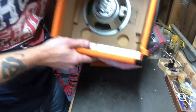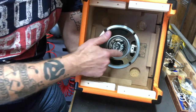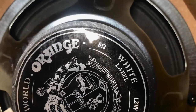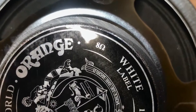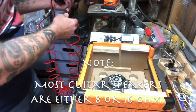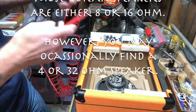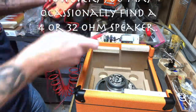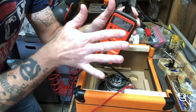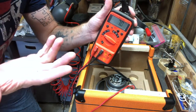At this point you want to take a good look at your speaker and see if it is marked with its impedance. This one right here is marked 8 ohm, telling me that is an 8-ohm speaker. If you don't know or if it's not marked, you can take your multimeter, use the resistance setting, and just meter it. The screen is showing me about 7.1 to 7.2, which is what you'd expect from an 8-ohm speaker.